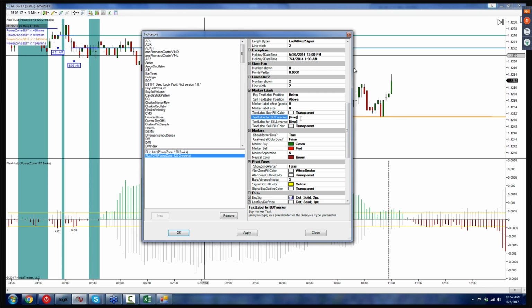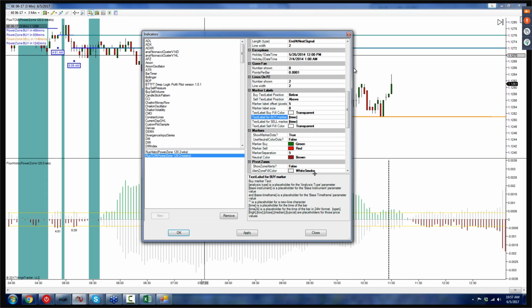Your default would be adding, I think, the analysis type in the base instrument maybe. But if you expand the bottom section down here, you can see all of the options that you have of information to add to the marker label.